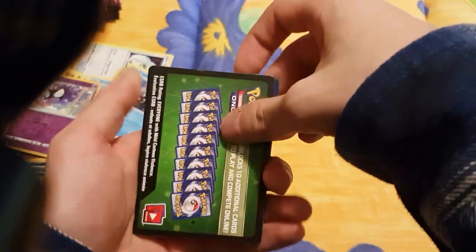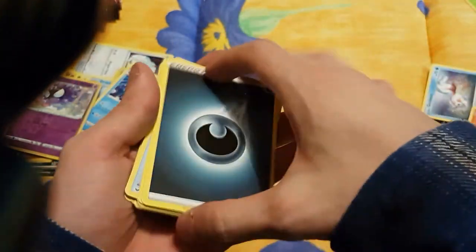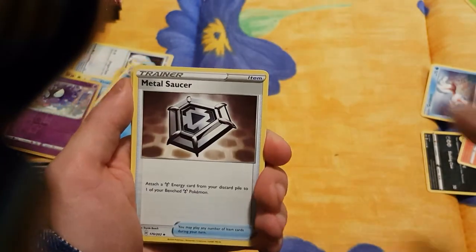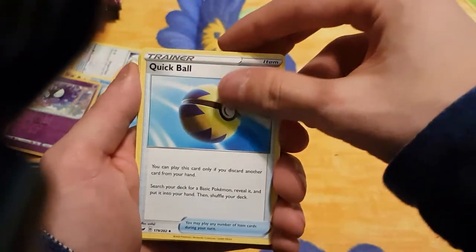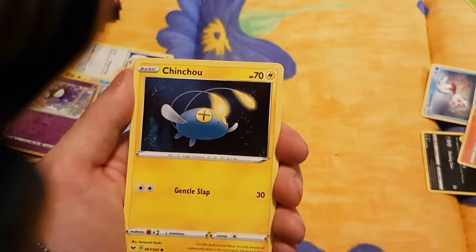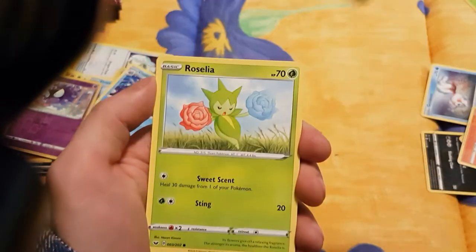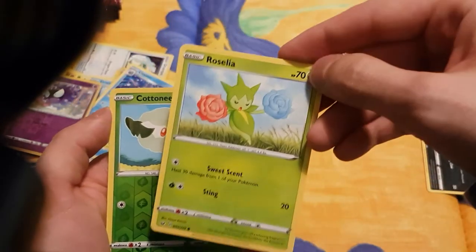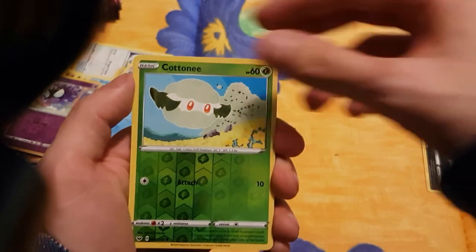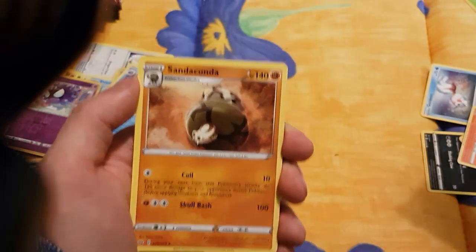It's a green one. 1, 2, 3, 4. Dark energy. Metal saucer. A quick ball! That's nice, I need them. Mantine. Shinx. Diglett. Ferroseed. Goldeen. Rose. I haven't got the evolved one! What is this? Cottonee. Reverse holo, and the rare one is... Sandaconda!